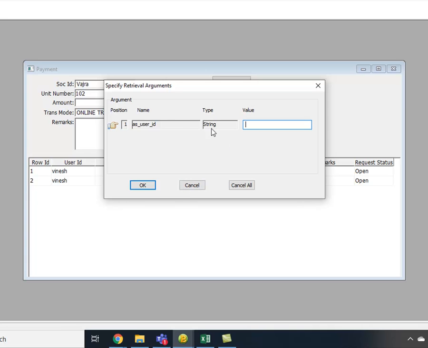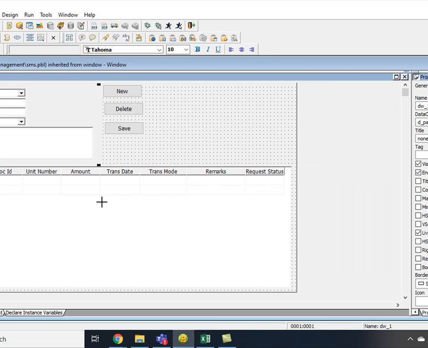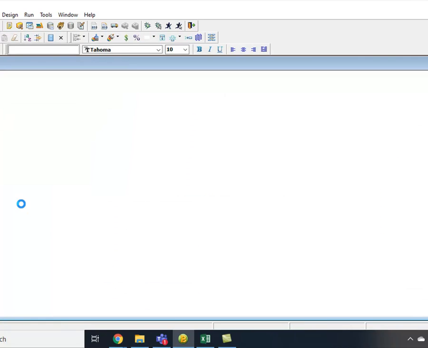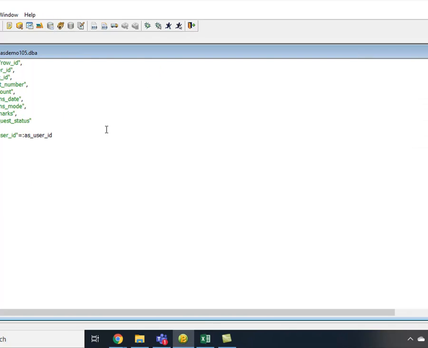Okay, so why am I getting this particular screen? Specify retrieval argument. You know why? Because in this data window, I have taken a retrieval argument, as user ID, because I want to see only my transactions.